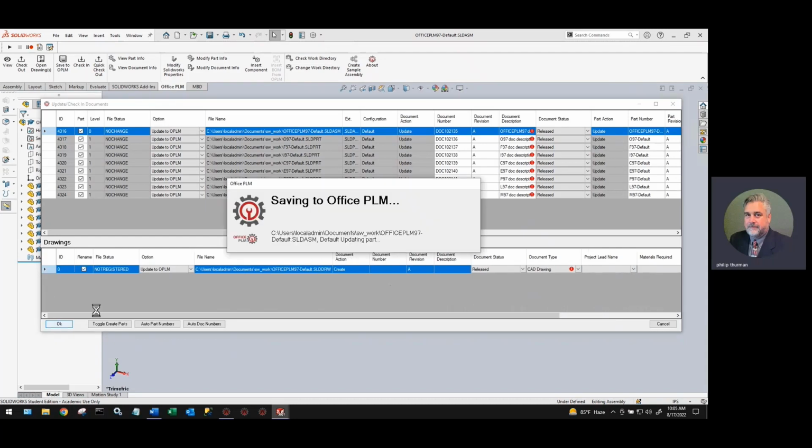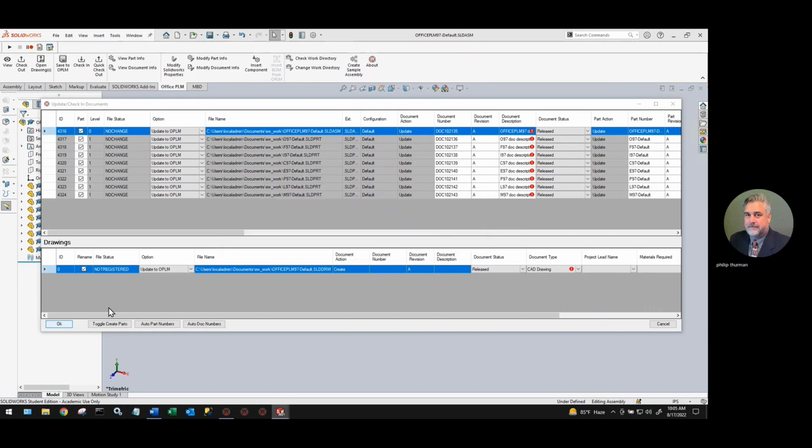When we save it to Office PLM, we'll get a message that it was saved, and dialog boxes again showing us that it was saved.